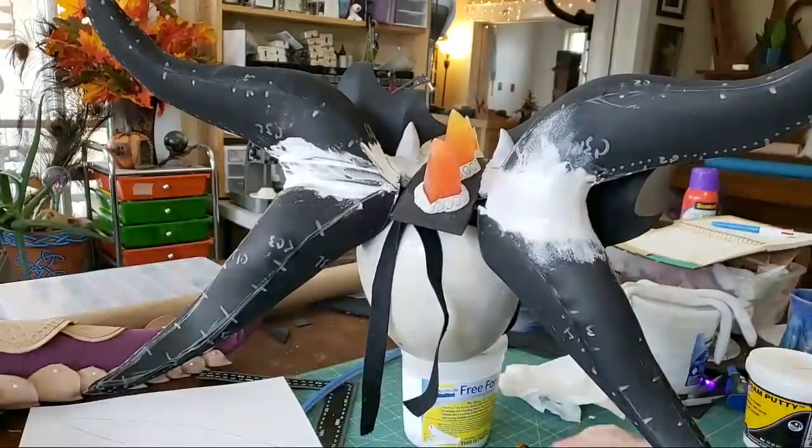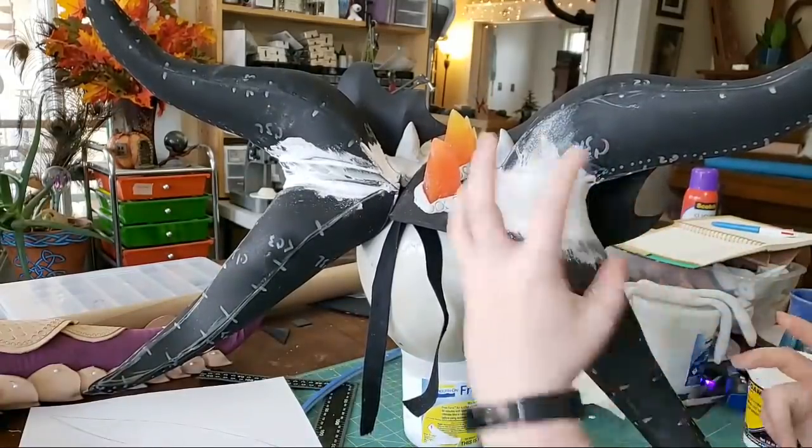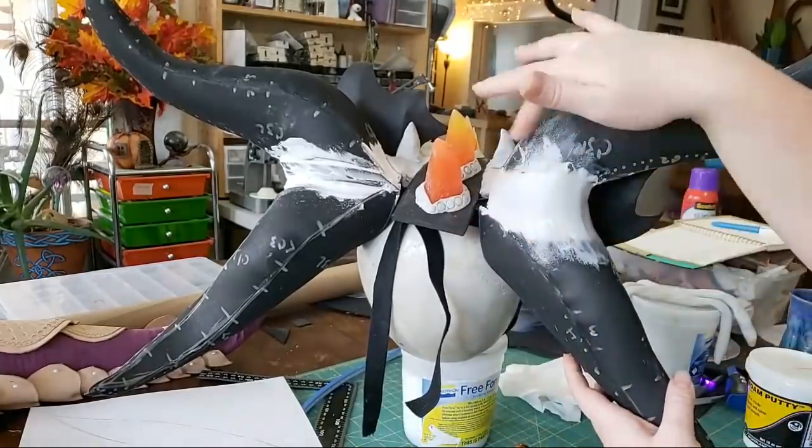So there we are. We've gone ahead and filled in that little gap, and it just makes it look a lot more unified and cohesive.